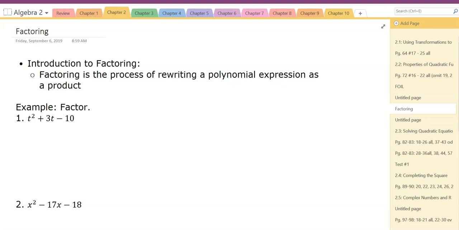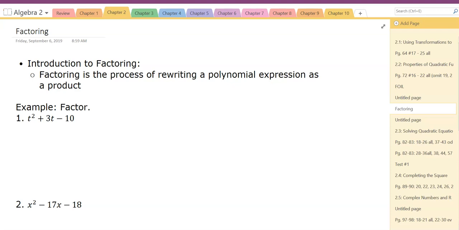So factoring is when you are undoing your distribution or your distributive property. Yesterday we did a little bit of that with FOIL when you had two binomials, or a binomial and a trinomial, and you're trying to multiply them. We're essentially using the distributive property to do that. What factoring does is it undoes that. It figures out, if you've got this expression, what were the two binomials that you multiplied together to get that expression? So that's why I said we're kind of undoing what we did yesterday. Factoring is the process of rewriting a polynomial expression as a product of two things.